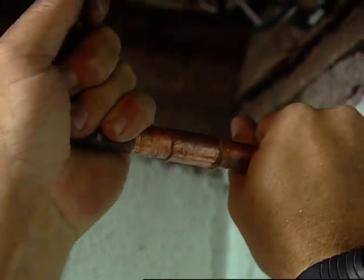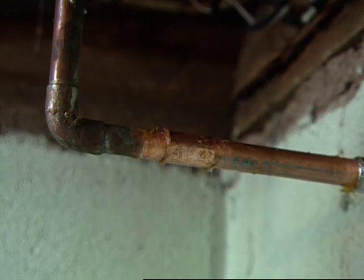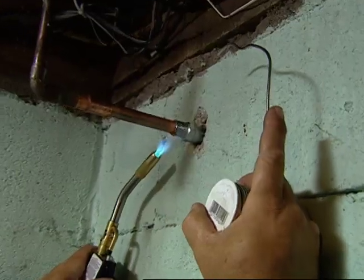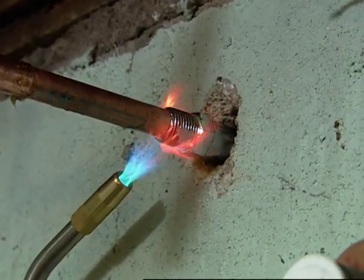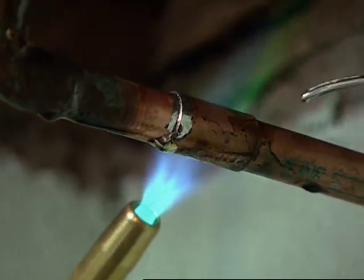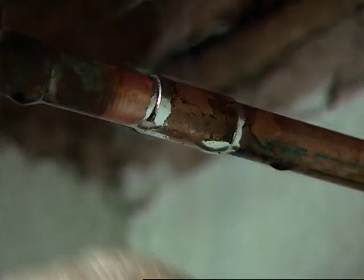We want to be sure it's in all the way. There we go. Now I need my torch, and we'll solder it up. Here you go, Richard. All right. So now some heat on this side, wait for it to bubble. Be careful of the wires. There it goes. If you got a little water in there, you got to evaporate it out. There's that. Now I want a rag just to wipe those clean.